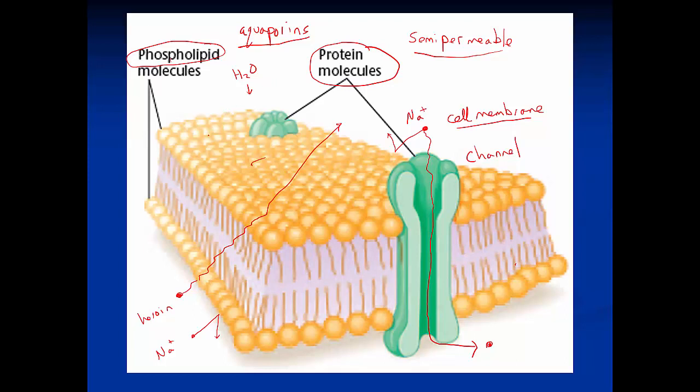It doesn't go by passing through the fat sandwich part of it. There's special proteins that are always open. So if they're always open, water can always go in and out. Now some channels, like sodium channels, potassium channels, many other channels, sometimes they're open and sometimes they're closed. So if this channel's open, sodium can obviously flow right through it. What if it's closed though? I put a nice big gate here. Now, can sodium flow through? No, obviously it can't.